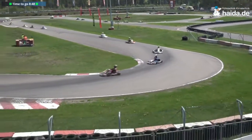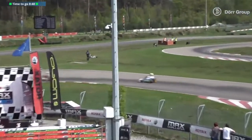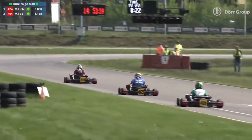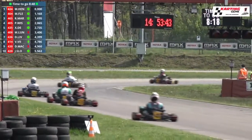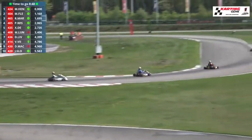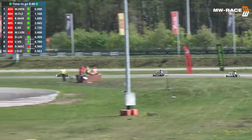55.052. Times coming in for sector number 2. It's about 16.3 to 16.5 in terms of aggregate split. The slowest at the moment is Becker, 16.7 in the second sector. We'll make that Przyblak and Taszynski. With some of the other drivers, Shaposhnikov did a 16.9, and then Tenchert, who did that, was actually 5 laps down. But still at the front, it's Martin Henkel Mortens, who is the points leader, and in terms of provisional standings, could continue to do so.